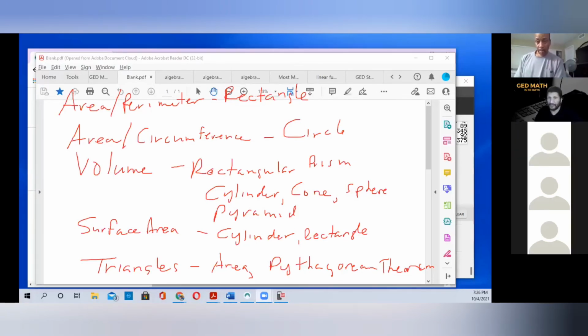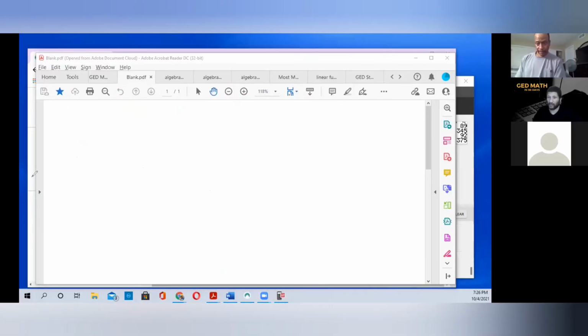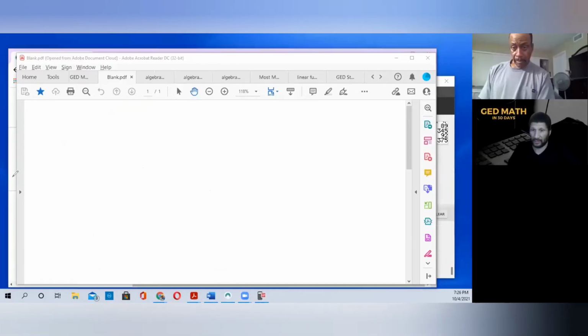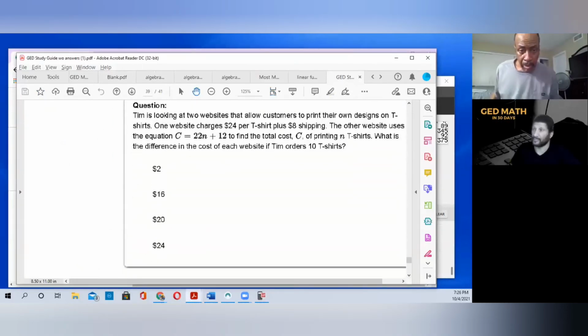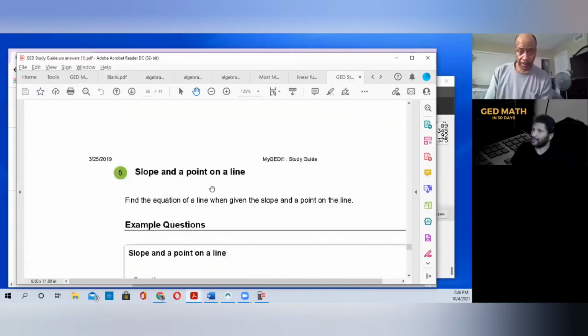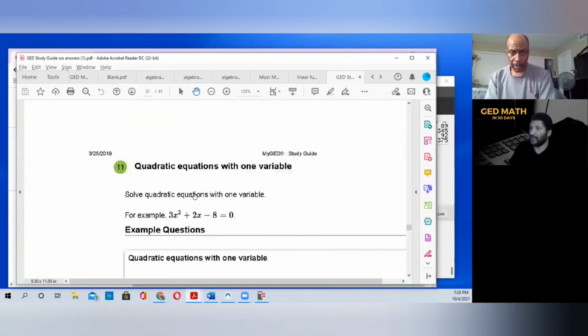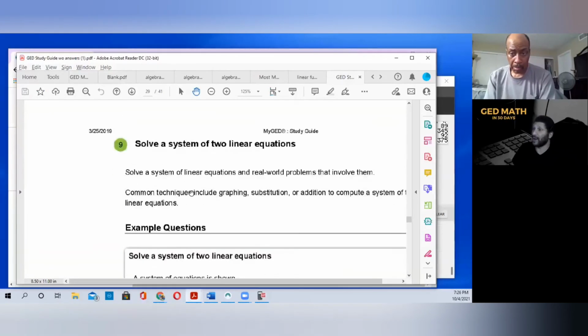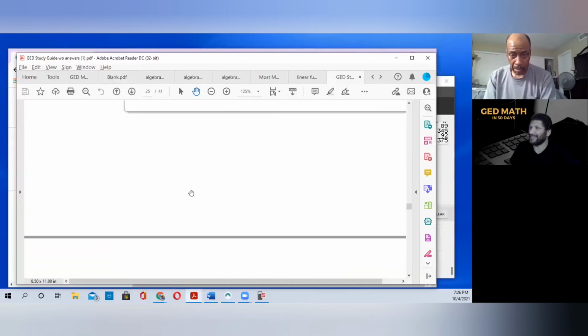Gary, stay on for 1 second. A couple of problems that you had wrong were evaluating expressions. So they'll say something like, let me show you, and I know you know how to do them. So they'll have something like this. Not that one. That is an expression, but I want a nice simple one, because you got like 3 or 4 of them wrong. But guess what, if you get them right, it would put you right in that passing range, because you had about a 40. You want to get up to about 60, 65.